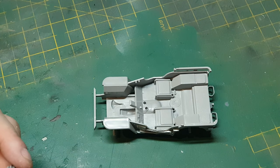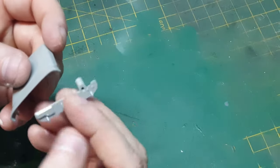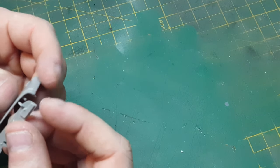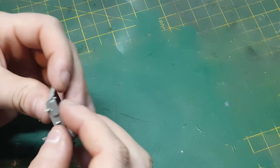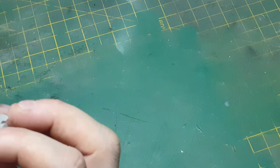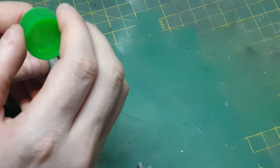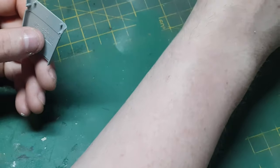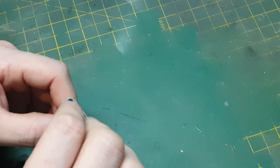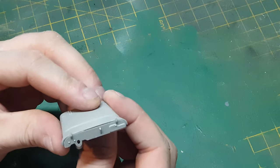So next step would be moving that to one side, getting your hood, bonnet, whatever, and your dash. This gets glued into the hair. Tolerance on this kit is quite okay. That's pretty much that.